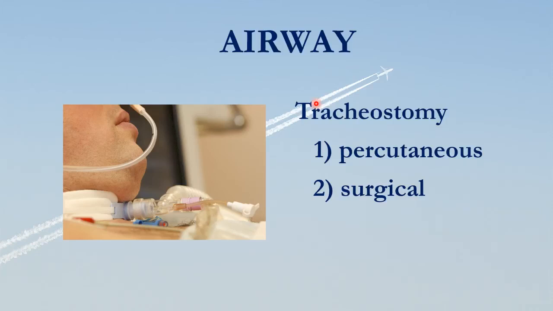Some healthcare facilities have this laminate form that shows healthcare professionals what type of tracheostomy the patient has got. It's a laminate that has percutaneous tracheostomy and surgical tracheostomy, and they just need to indicate which one. So everyone will know what kind of tracheostomy the patient's got. Also, take note of the size. There's sizing as well when it comes to your tracheostomy. So that's part of your assessment as well.